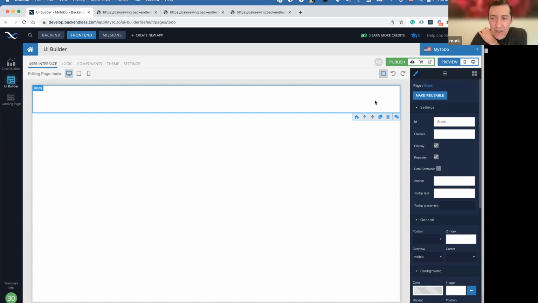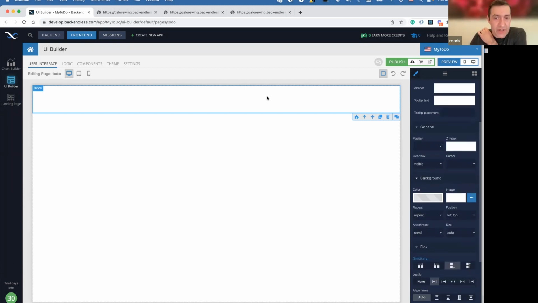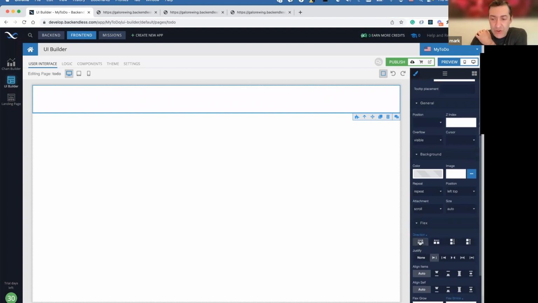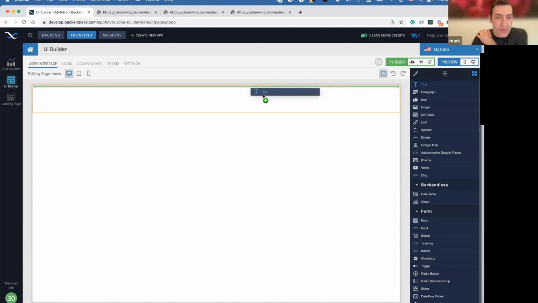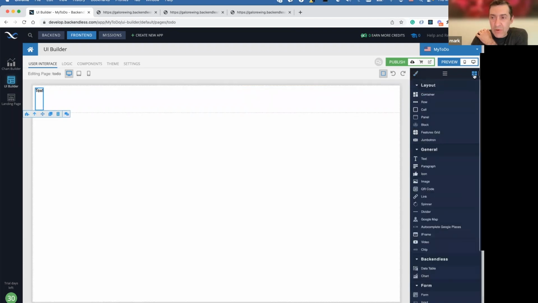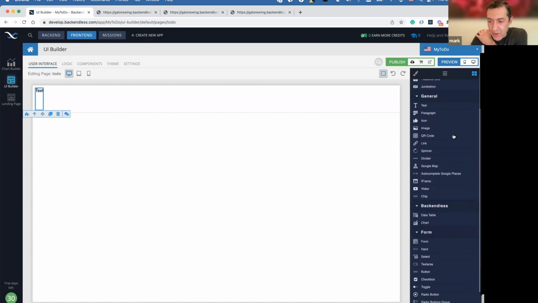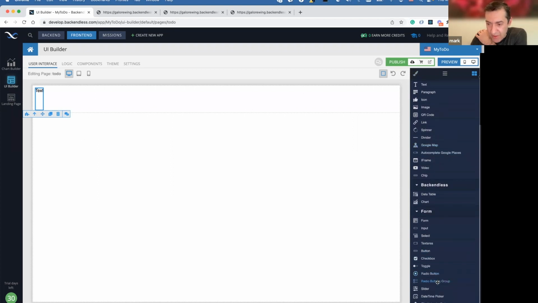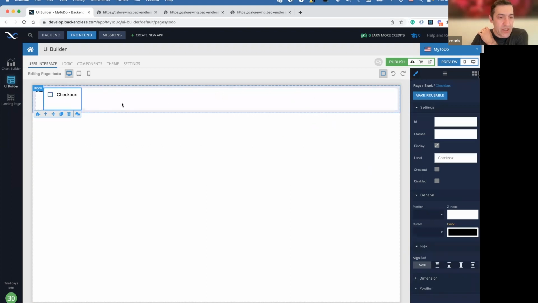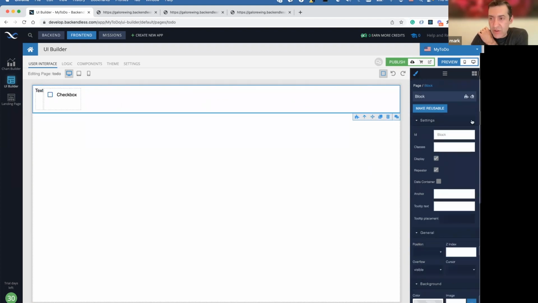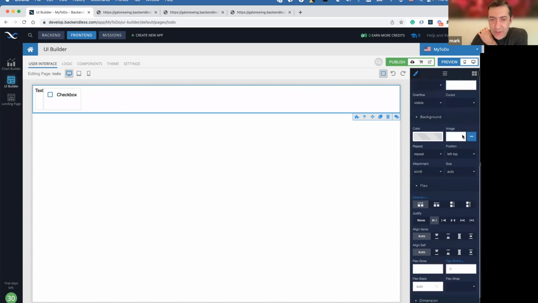And for this, first of all, the block component follows the flex box layout. So I will change the direction to this, and I will add a text component in here, and I will also add a check mark, which will be right here, checkbox, to indicate whether it's done or not done. And let's spread those components in the block a little bit, just so they are not crunched together.